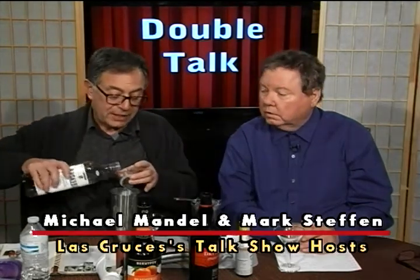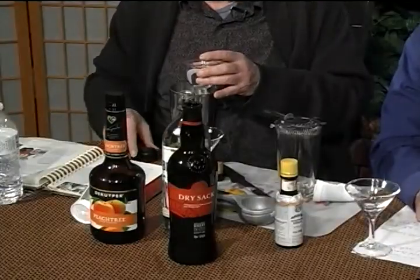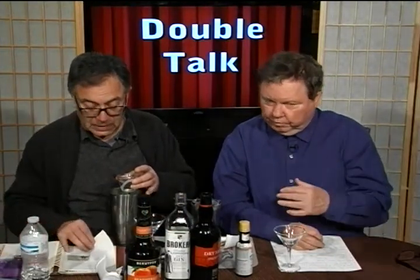We have half an ounce of lemon, freshly squeezed. Once again, 2 ounces of Broker's gin. And where's that made? It is England. And Broker's, because in London, that's where you have a lot of brokers. This actually has 94 proof, which is like 47% alcohol. Not 94% proof, 94 proof.